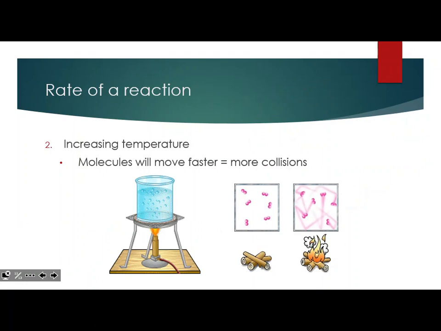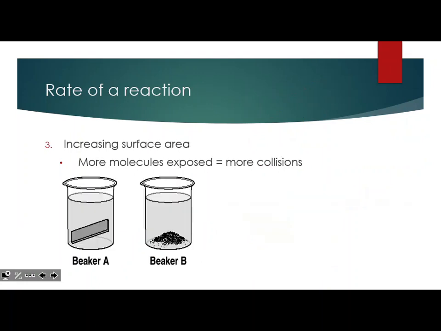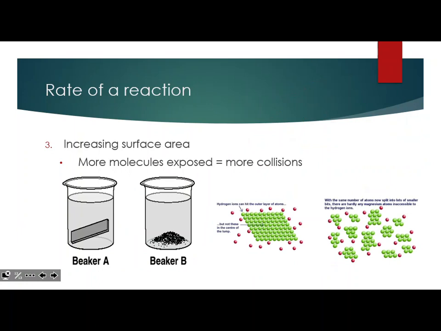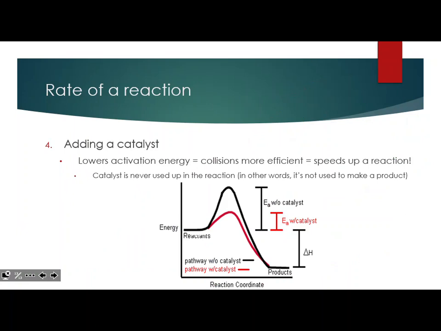Increasing the temperature. If you increase temperature, you're increasing the kinetic energy of the molecules. They are moving faster. If they are moving faster, they're more likely to run into each other and have collisions. That's pretty easy to understand. Increasing surface area. This was the Students need to stop traveling in packs analogy. Okay, so if you have smaller particles, if it's in powder form versus just a solid chunk, obviously if it's in powder form, there's more particles and more surface area for the other particles to run into. Okay, more collisions, more exposed molecules or elements gives you more collisions.